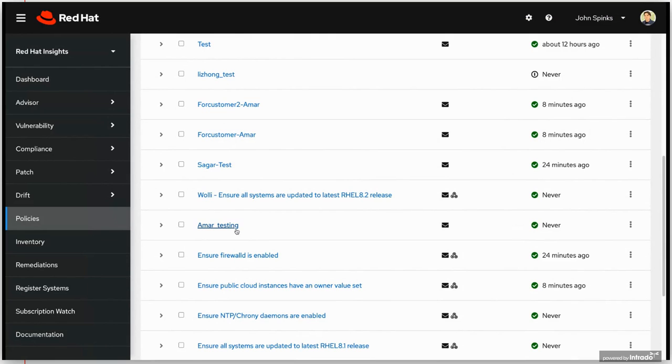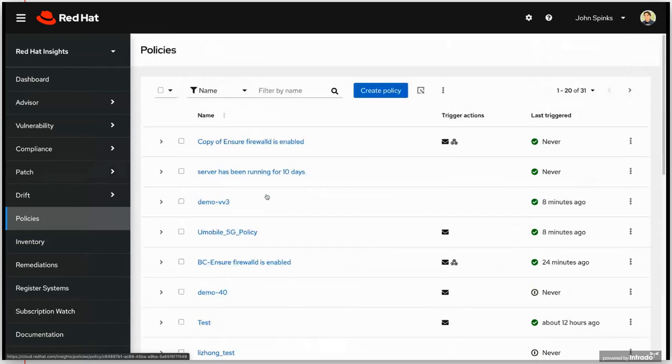You do, in your email options, have the capability of setting this to a per-server email. So for every individual server that has the firewall turned off or disabled, you would get an email. Or you can do it as a digest, where once a day it's going to roll them all together. So this hasn't triggered yet. It'll trigger here in a few minutes, and then as soon as it does, I'd start getting emails in my inbox about any servers that have violated this policy.